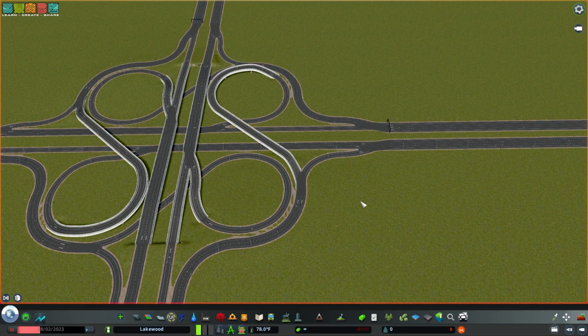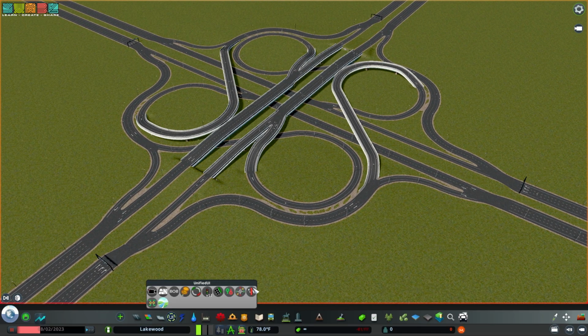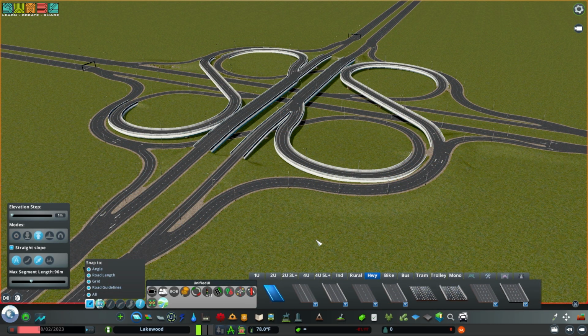That's really great. Now I'm going to go around and decide how the slope should be. I'm primarily going to be using Network Multi-Tool to do this. I'm also probably going to elevate some pieces. We'll see how it comes out in just a moment. I think the slopes and elevations are looking much nicer already.